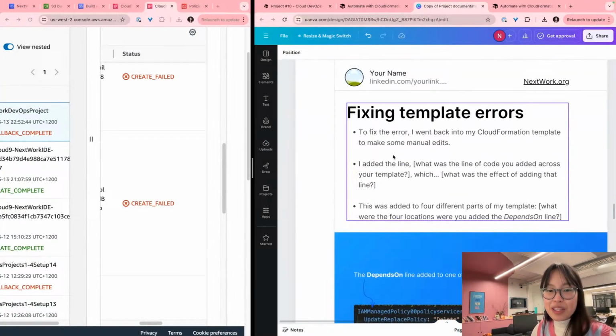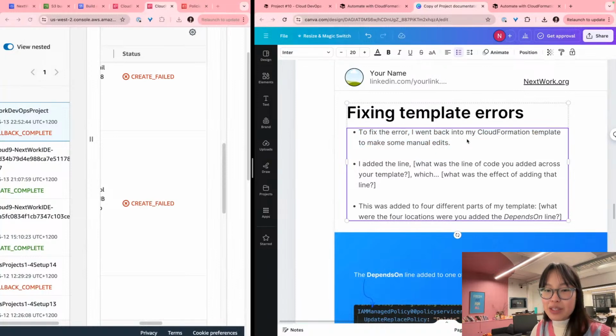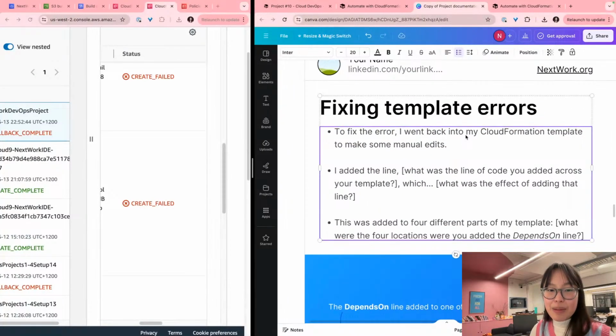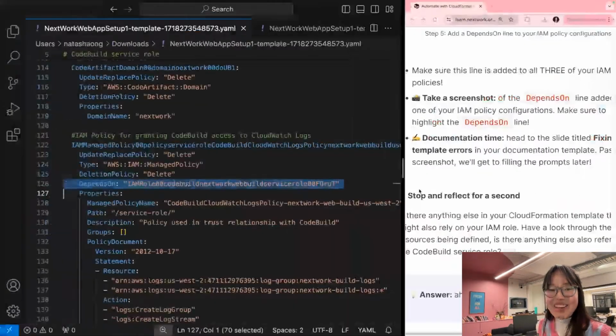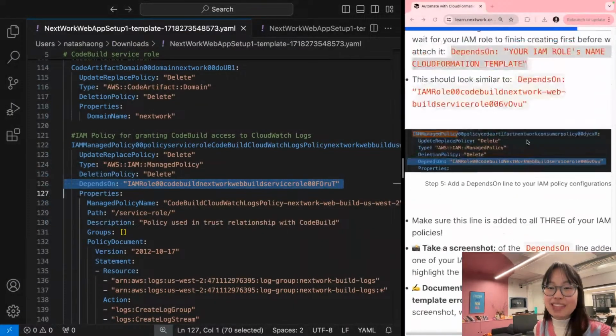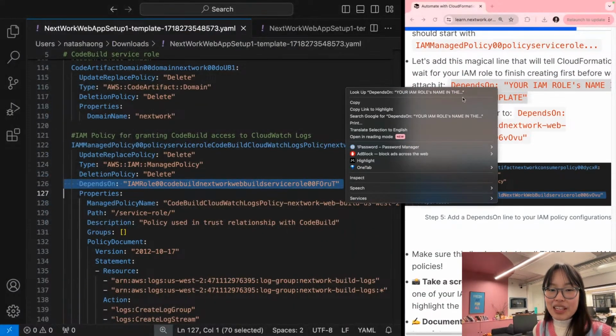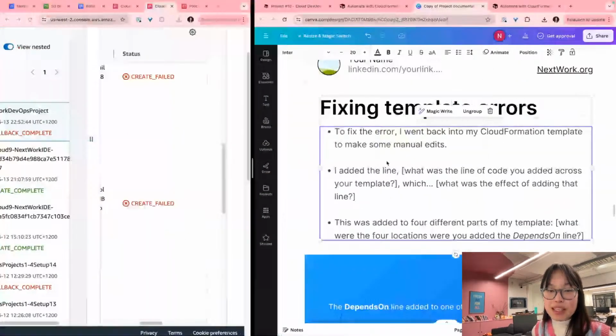Okay. To fix the error, I went back into my CloudFormation template to make some manual edits. Exactly what we did. Good job. I added the line. What was the line that we created? What was the effect of adding that line? So what was the line called? It was called depends on. And I'm just going to copy that template that we used and paste that in here.